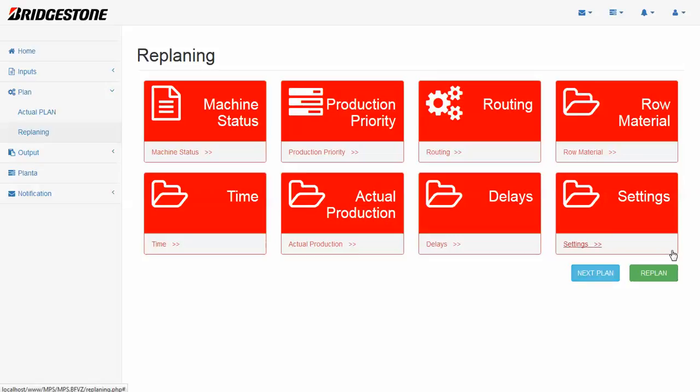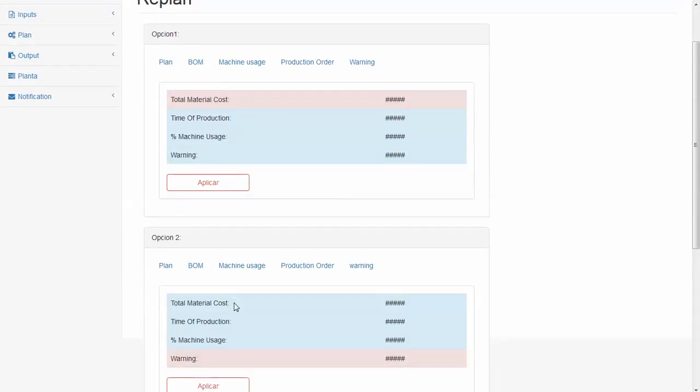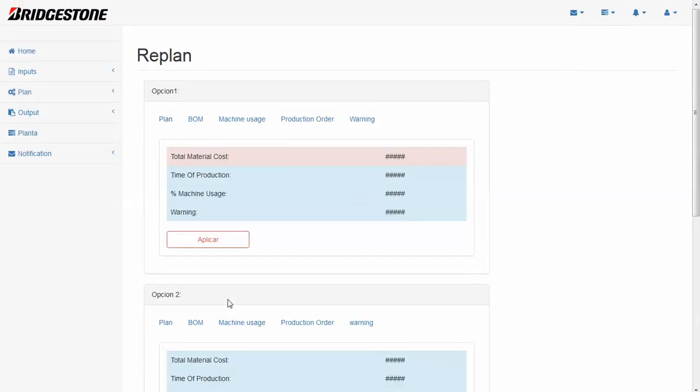Replan is the one that is going to change your actual plan, of course, without changing the production that is already within the fixing time. Okay, if we do the replan, we're going to get some options, like option 1, option 2, option 3. I don't know how many options we have set, or the plan tells us. And you are going to see the information of these options, like for example, cost, time of production, percentage of machine use, warnings.